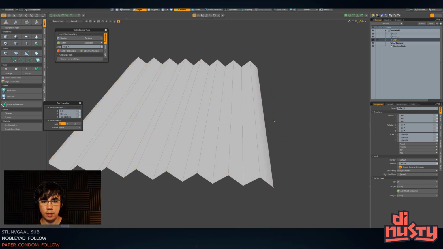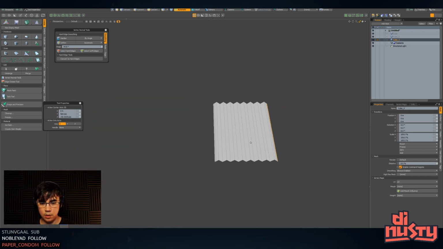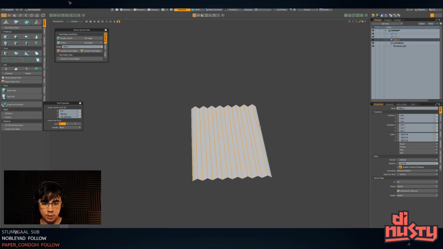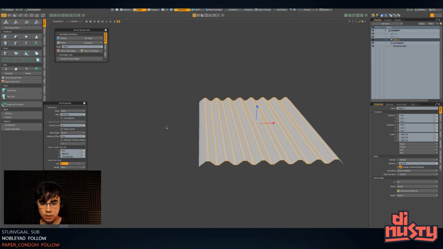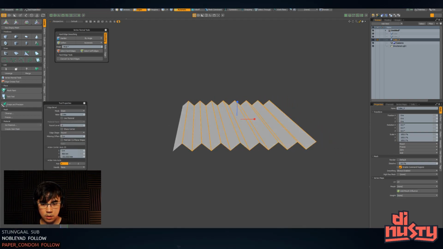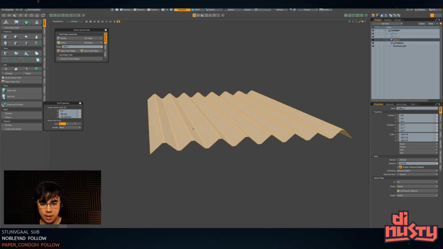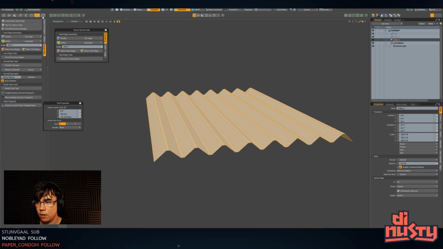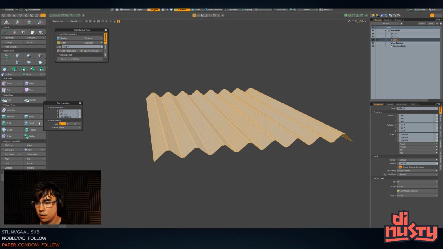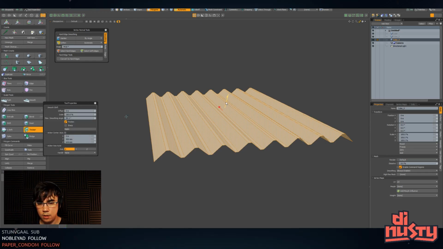I would go in and actually grab all these edges minus these ones, bevel them once, something like that, and then let's see here. Is it this one? Thicken.